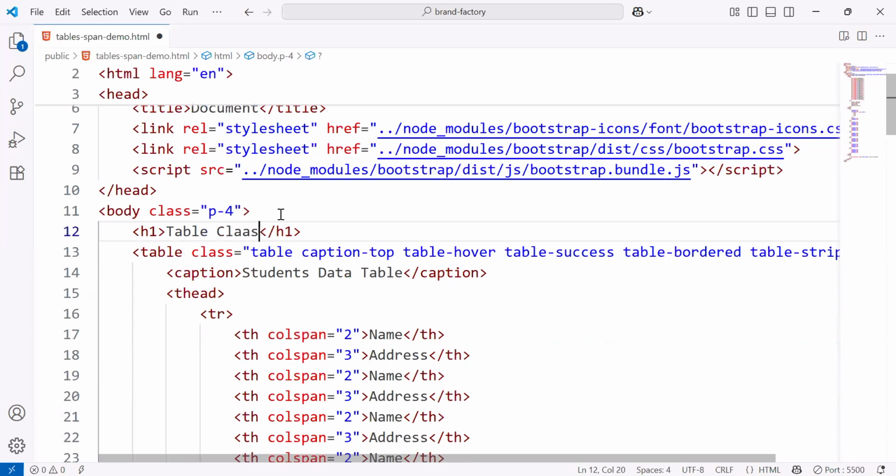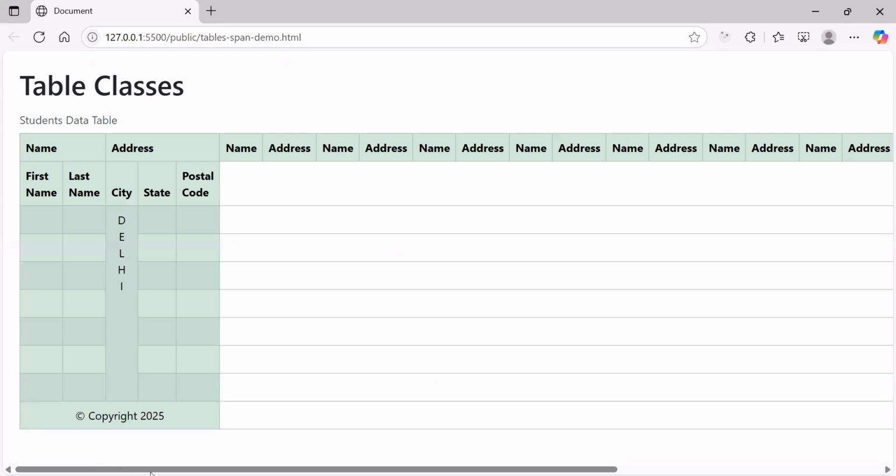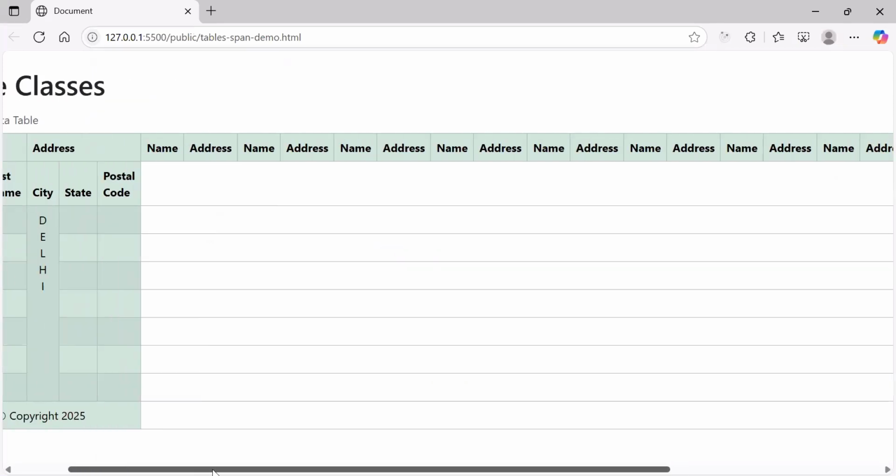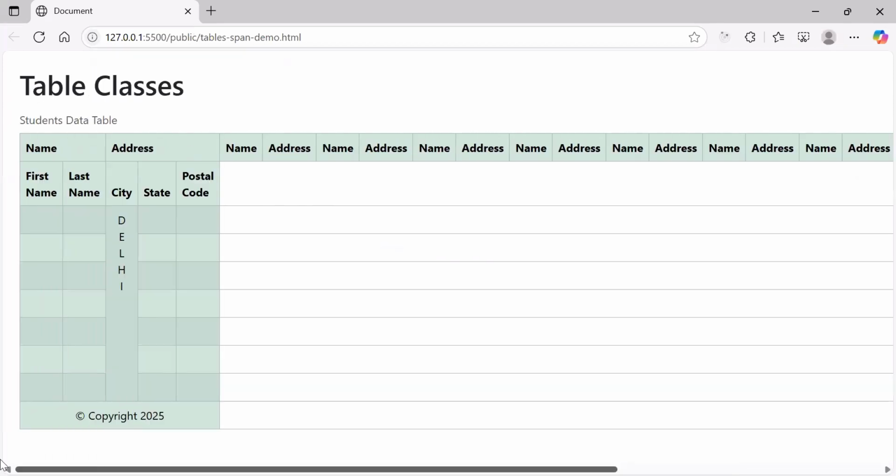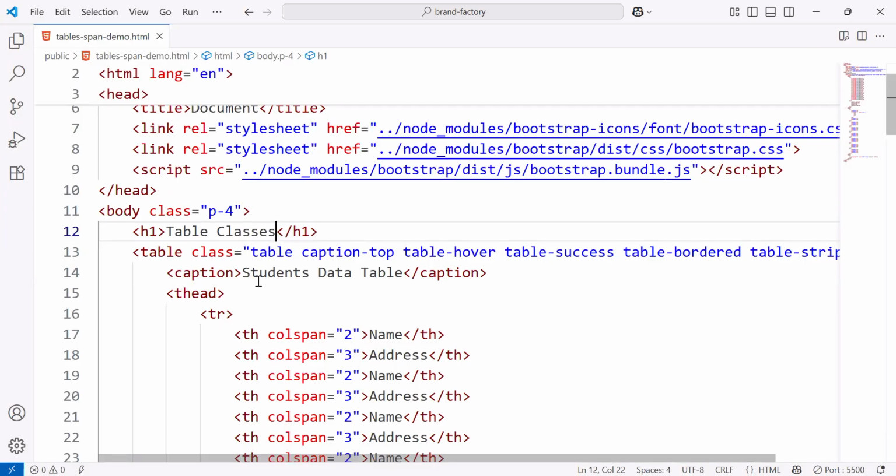So table classes. You see, these are table classes. And actually the page is scrolling. The page should not scroll. Then what to do? If the page should not scroll, what do we have to do?